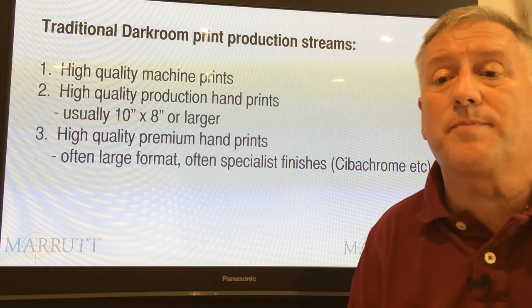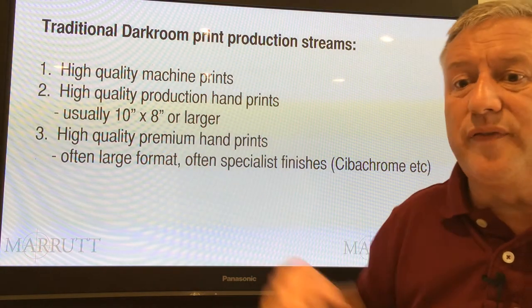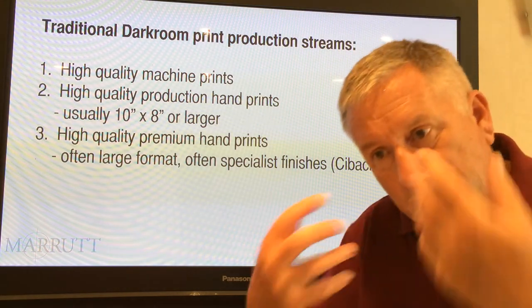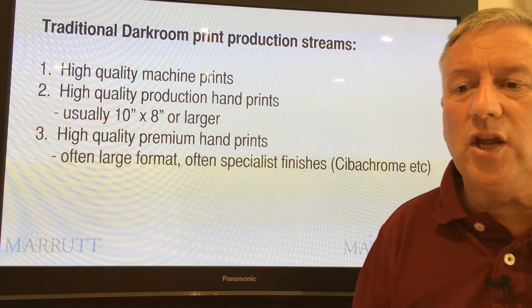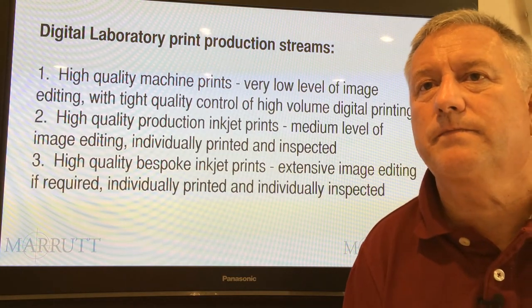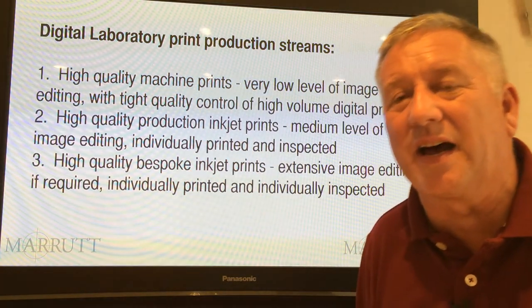A lot of work was backlit transparency. Now, this was as it was before. After their successful transition into digital production, their new digital production streams turned into something fairly similar, funny enough.